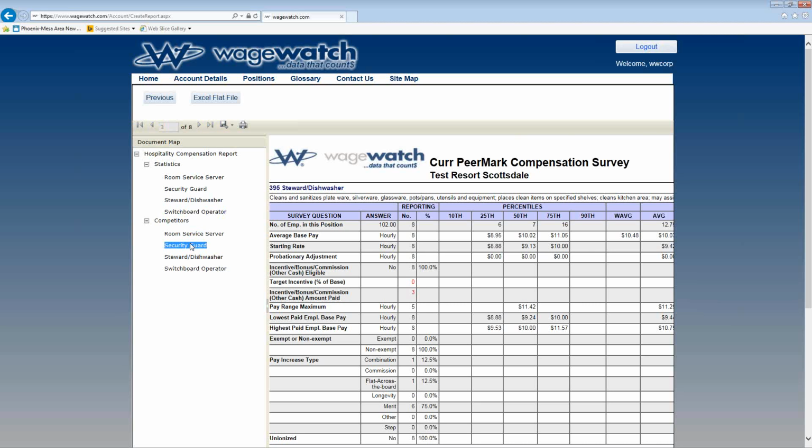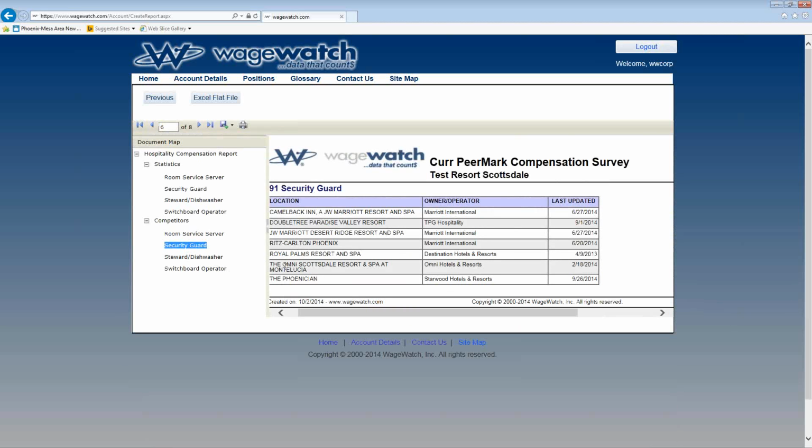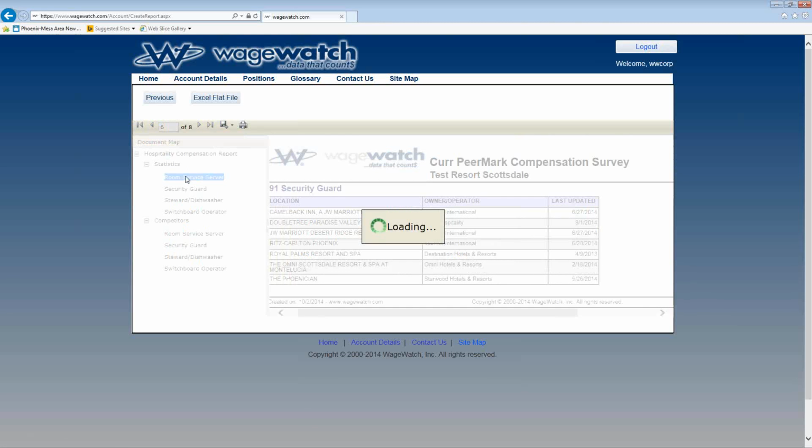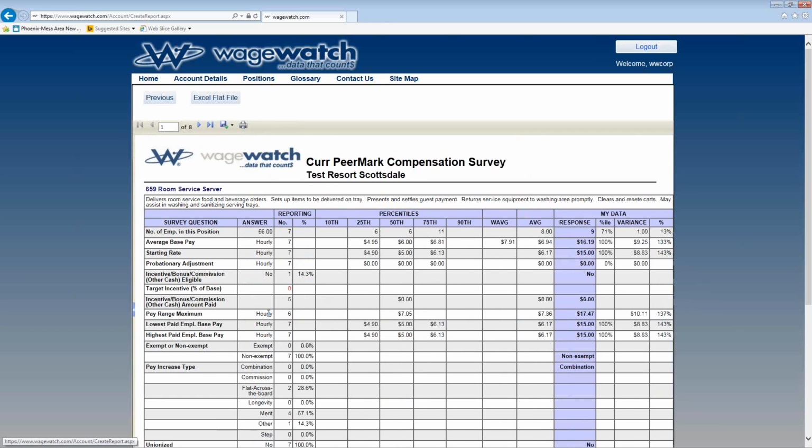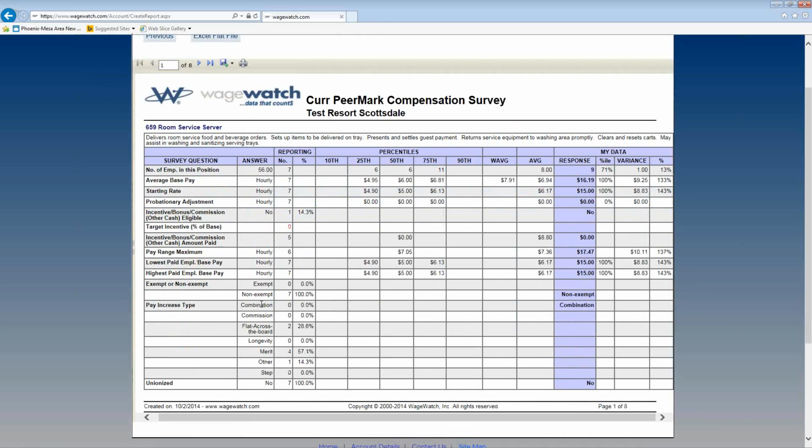So if I click Security Guard, it's going to give me a list of the properties that we selected in our comp set who actually input their data with the last time that they updated it. We can collapse this document map by clicking this arrow, and then that way we can view the entire report now.